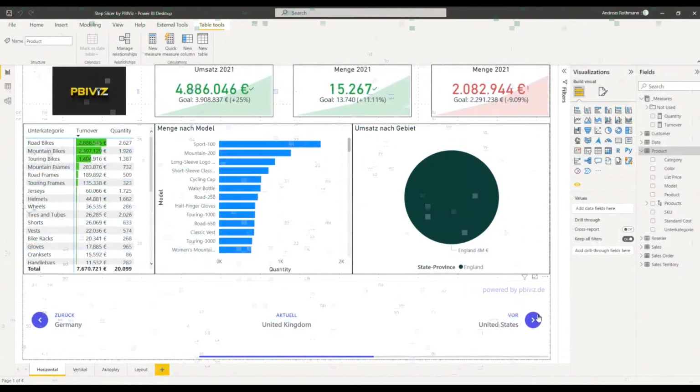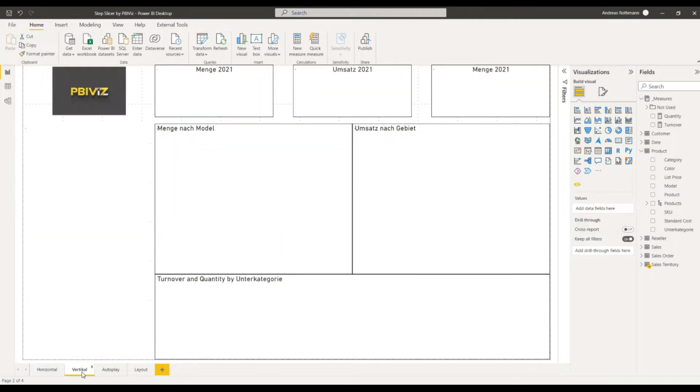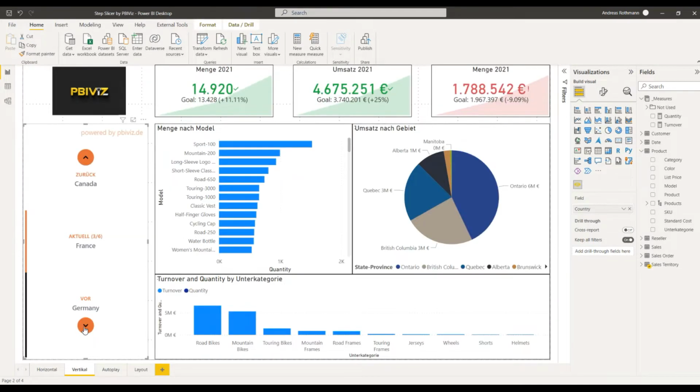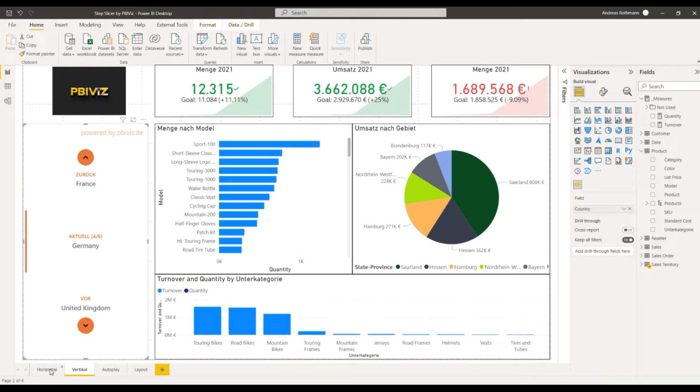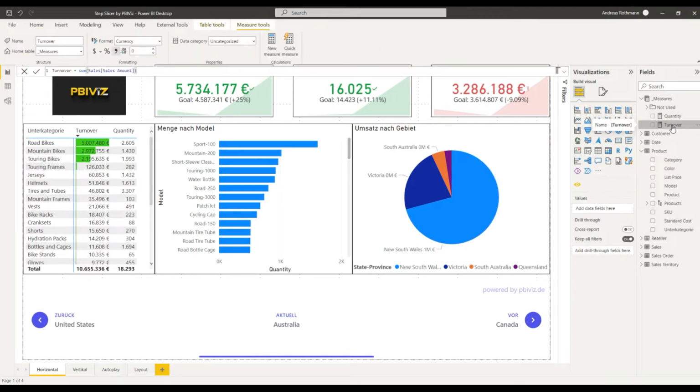Here can you see a simple Power BI model with a cool slice on the left. We have a couple of dimensions here and a separated measures table to group my measures. Here you can see turnover quantity, and turnover, for example, is a simple sum of the sales demand from the table sales.